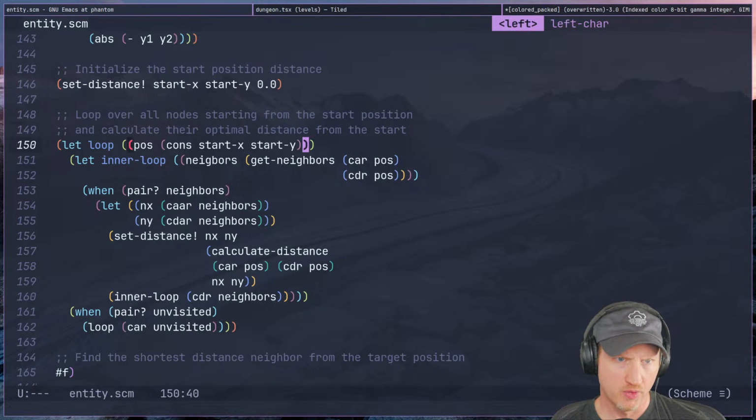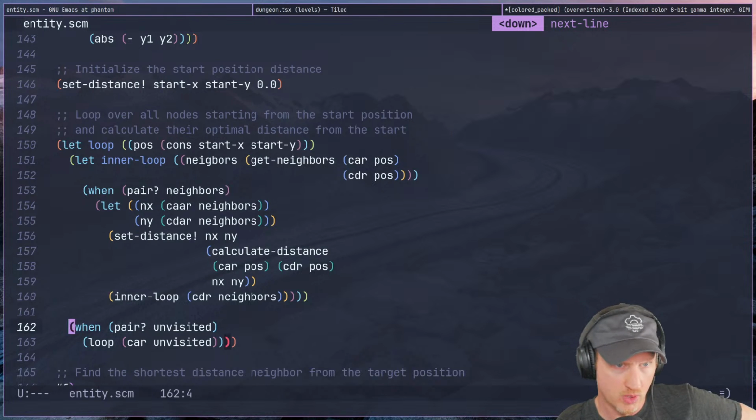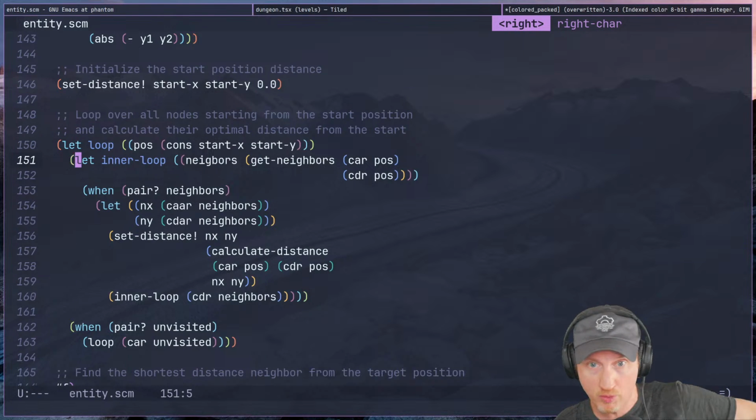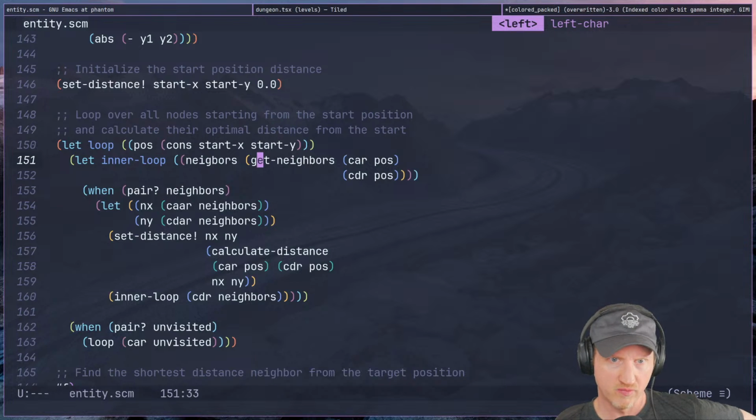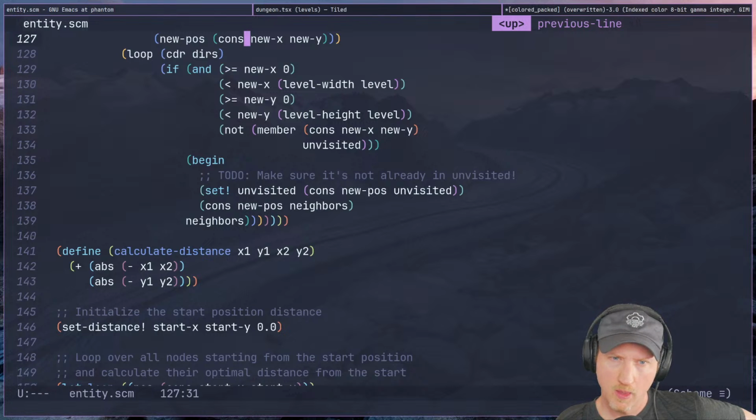So we're starting with a position of start X, start Y. Eventually we will loop to the next unvisited location. We're going to have an inner loop that looks at the neighbors of the current position. We're going to get the list of neighbors, which will take into account the visited or unvisited state.